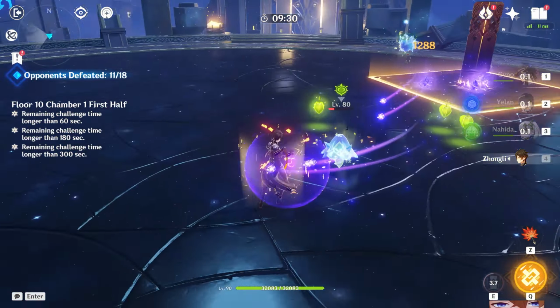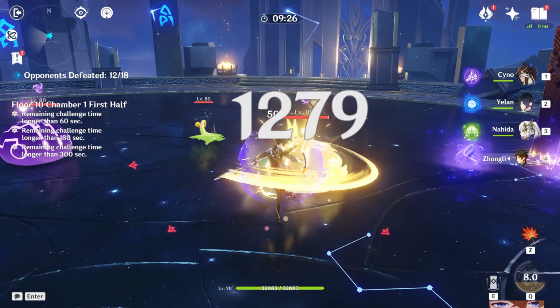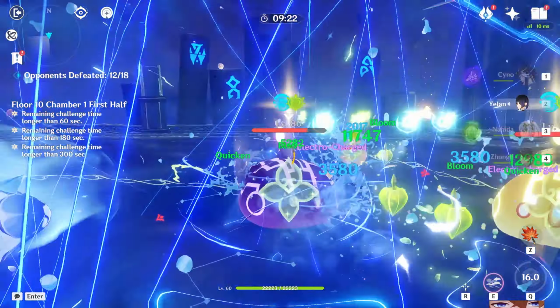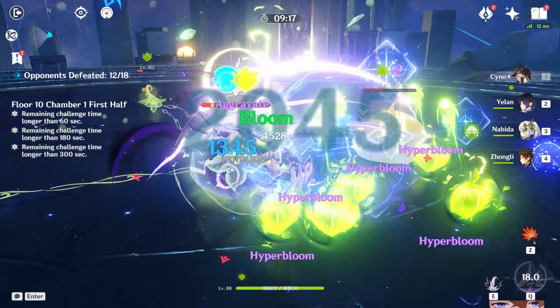Next to that, Cyno is one of the most fun characters to play, and this team can deal some serious single target damage. You can deal huge damage and probably clear some Abyss 12s with it if you have the characters properly built. And now for the final special team.